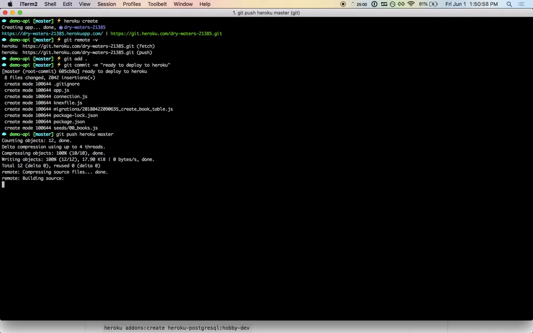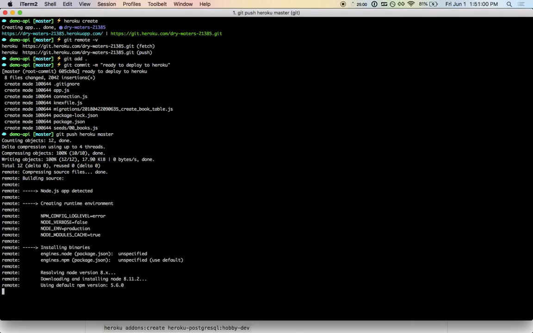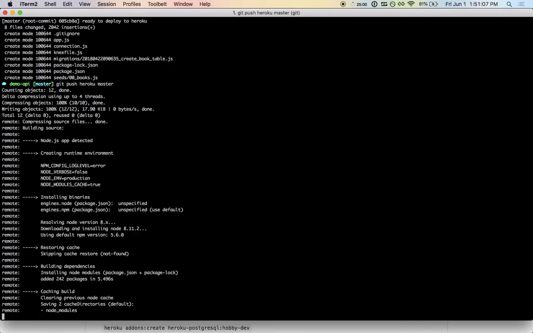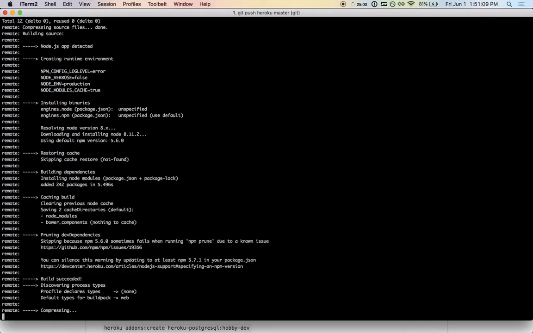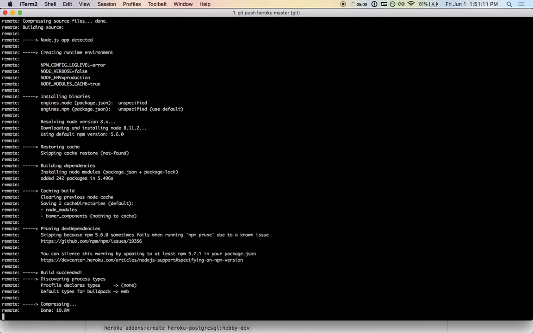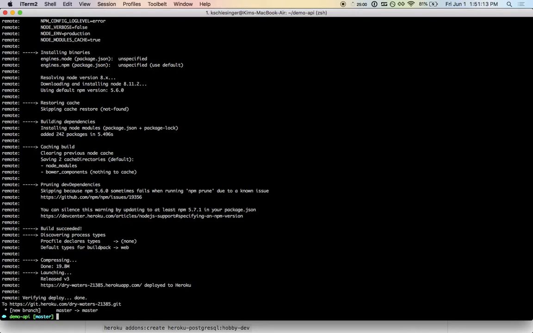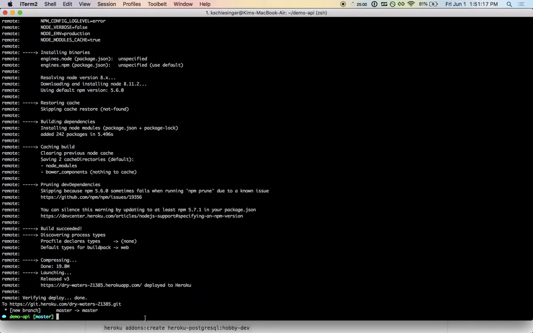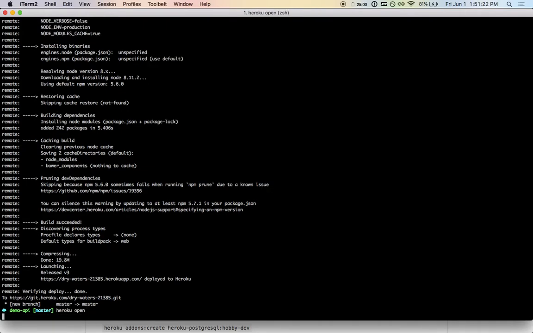And so since I created the Heroku application and it gave me the Heroku remote, when I run that command, it's sending that code up to Heroku, and Heroku is making sense of it. It knows it's a Node app, and it is launching it right now. So it tells me exactly the URL where I can go to check it out, and if I want to do that from the command line, I do heroku open.